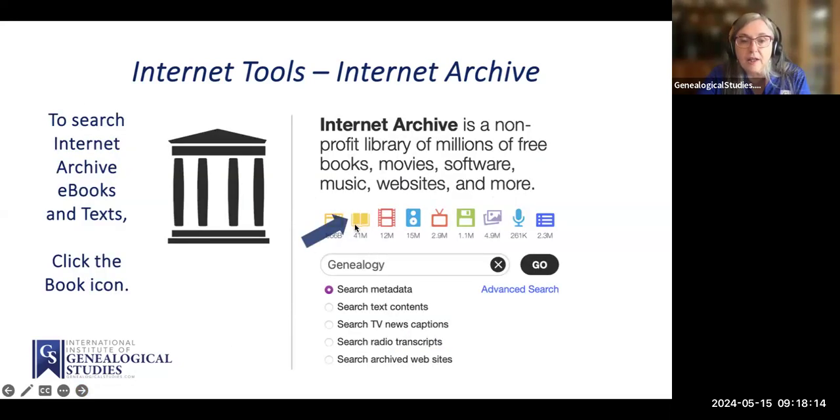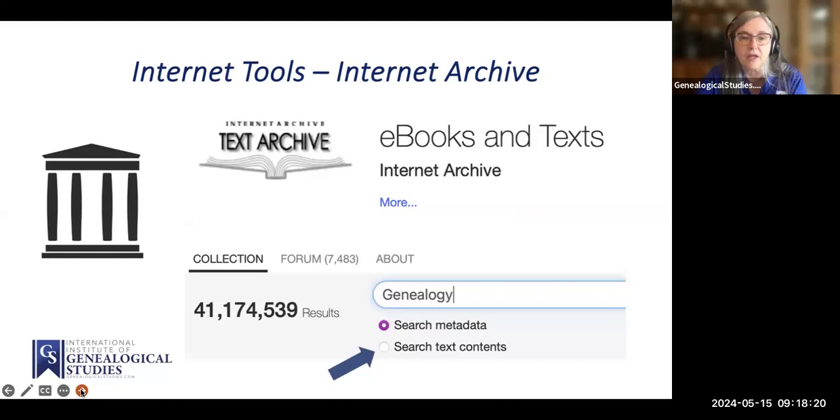And so if I click this little book icon, it's going to open to this page that says ebooks and texts. And genealogy is still here, and the collection has 41,174,539 results as of last night.